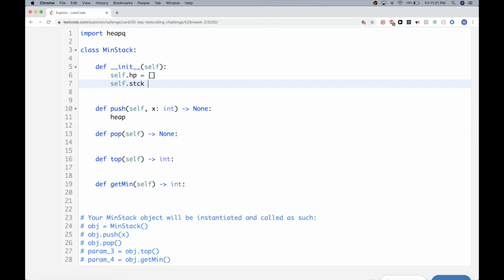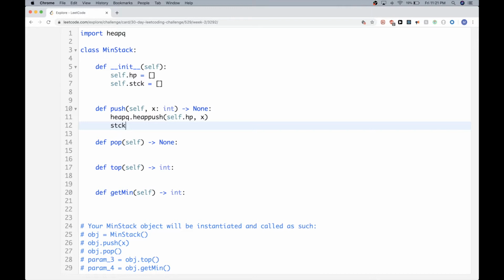So let's say here, and then here we would want to push, and we would want to push X to the heap, right? And then we will want to pop though. So here we will need to also append to the stack.